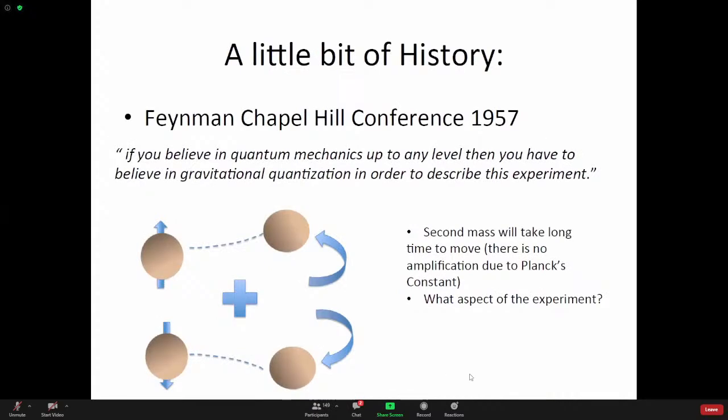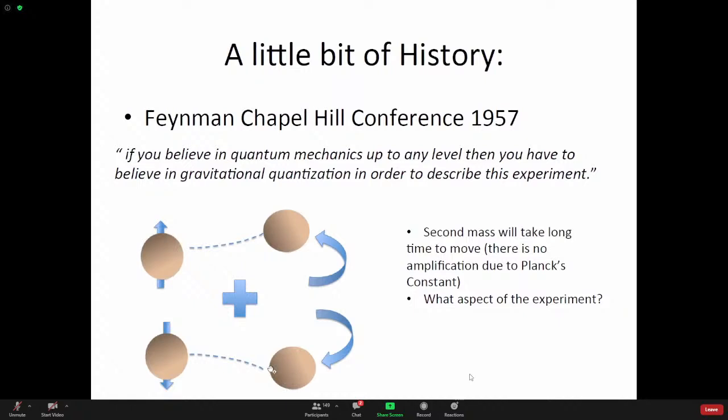Now, let me go to a little bit of history. Though we did not arrive at our result from reading this, historically very similar ideas were first brought up by Feynman. There was a conference in Chapel Hill in 1957, where Feynman was questioned whether gravity is quantum. As a response, he said: let us do an experiment where we create one mass in a superposition using, if it has a spin, something like a Stern-Gerlach to prepare it in two different places. Interestingly, we will be using the same method. Then you have another mass, and that will move according to one place or another.